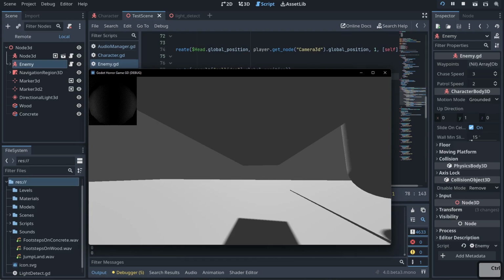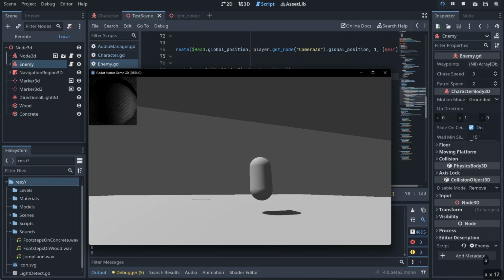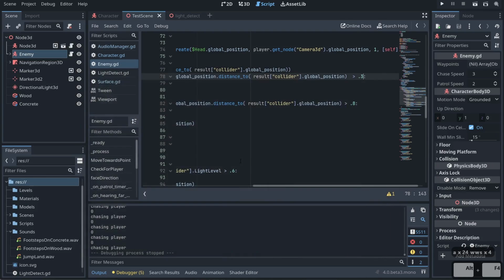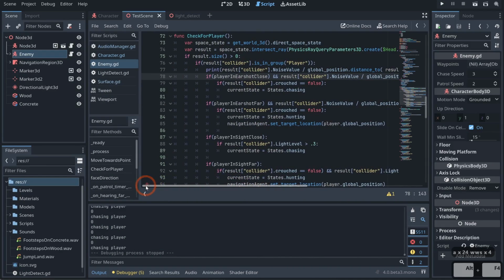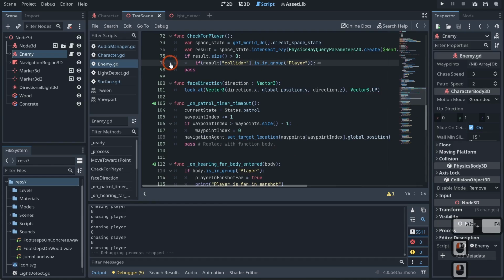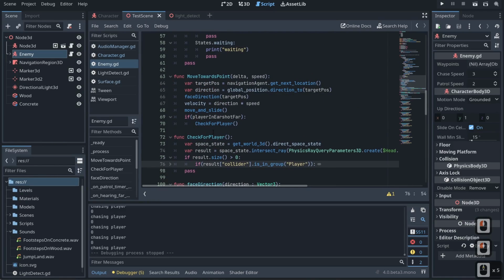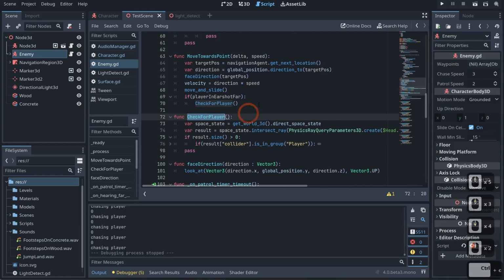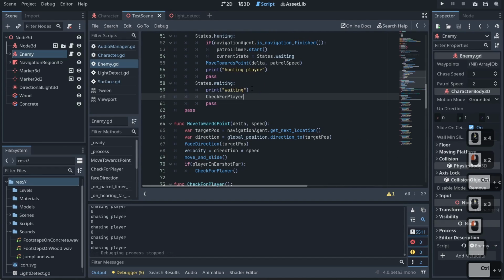Now, his waiting state, he's not actually checking for the player. That's something that I've noticed, is that when he's in waiting state, he doesn't check for us. So we need to fix that. That's definitely a problem. So what we can do is when we're in our waiting state, we'll just check for player up here. And there we go.